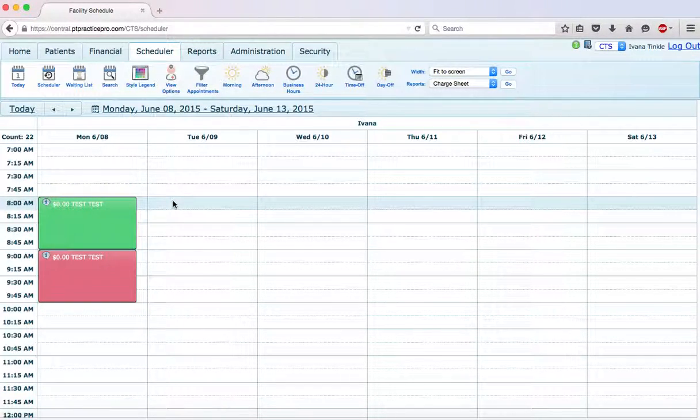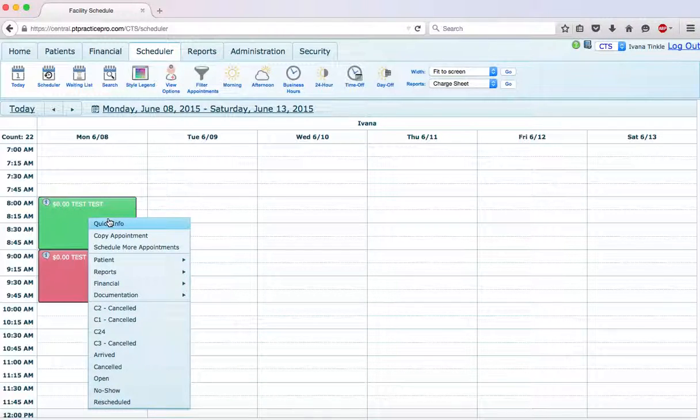So for example, let's say I have this appointment set up for this patient Monday at 8 a.m. and I find out that they're canceling. What you'll do is you'll right-click on the existing appointment, and then this new drop-down menu will pop up, and there's different options of things you can do from here. Since I'm showing you a cancellation, I'll do that for now. There are different codes for if you are canceling, or if they're canceling, or if they're canceling with less than 24-hour notice. That's why there are these different cancellation codes. And then there's also a no-show for if they just didn't show up.